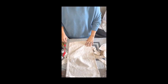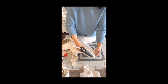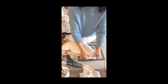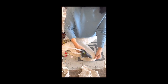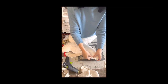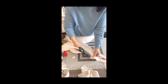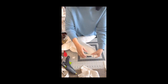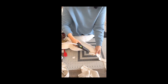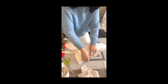Now I'm taking some drop cloth and cutting and ripping strips — I'm going to be using about seven pieces for the big butterfly. I wanted a fringe along the edge but I'm not really a sewer, so I'm going to make my own ruffle by adding glue going forward and then going back about a half an inch, adding glue and gluing forward again. I'll keep doing that back and forth until I get a nice ruffle around the whole entire butterfly.